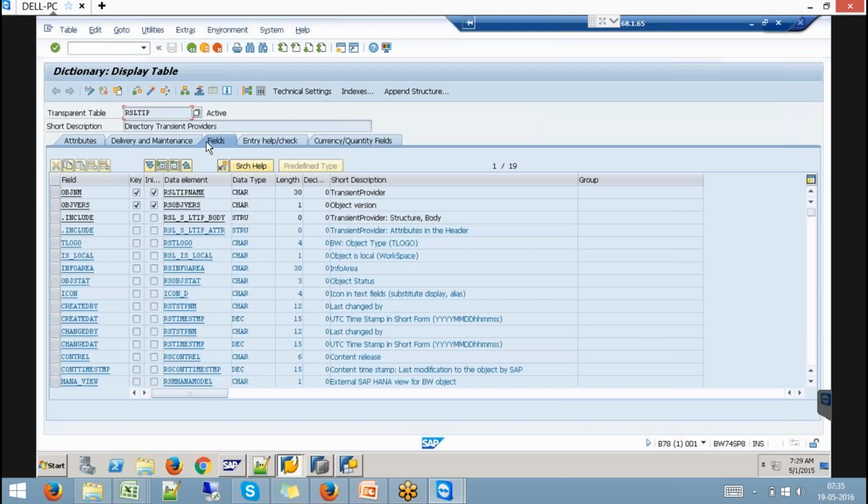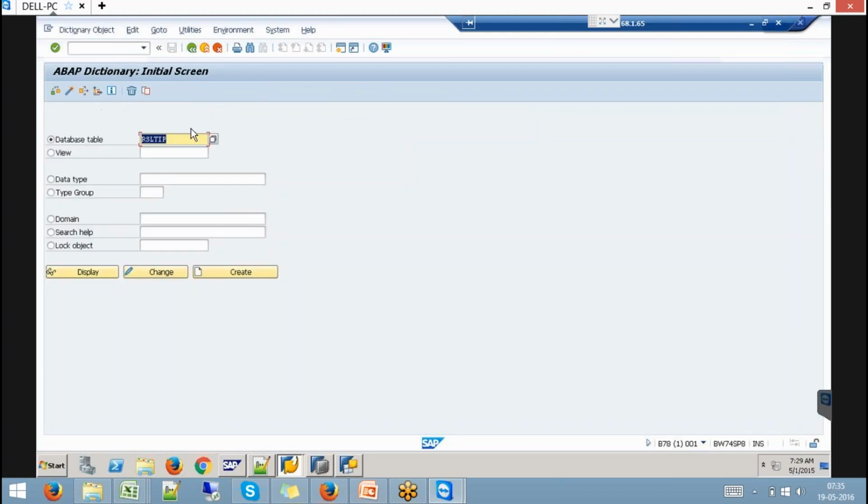Similarly, we have to go to all the tables relevant to this transient provider. Next table.